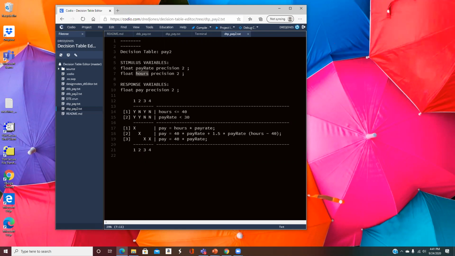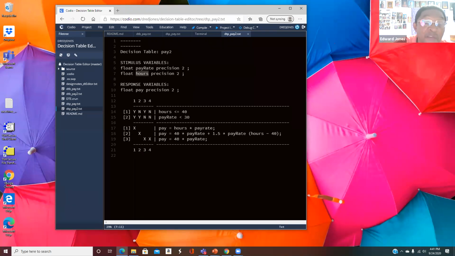We have learned when you make up test cases, make up one test case per rule, but the number that you come up with has to satisfy this condition about hours, has to satisfy this condition about pay. And then you see which action fires. And this tells you what the expected output is. So you can make a test case based upon the decision table. Is that part clear? So if I give you a decision table and say, create some test cases for me, I would expect you to do what I just said. Is that clear?